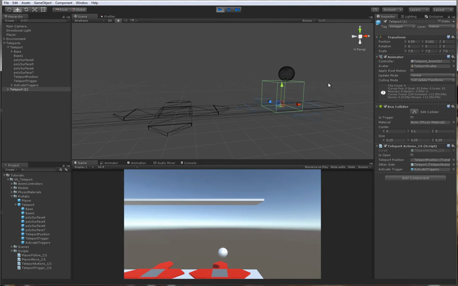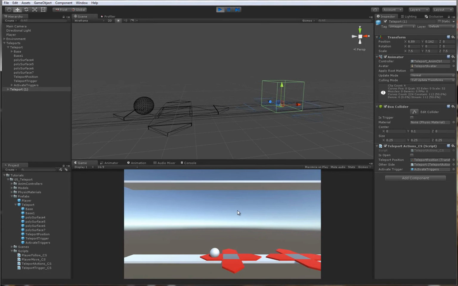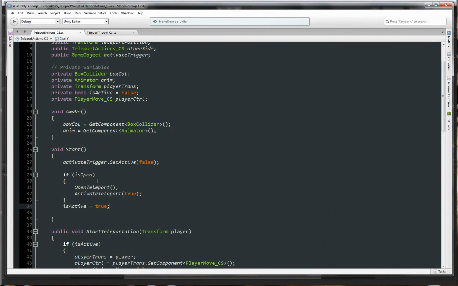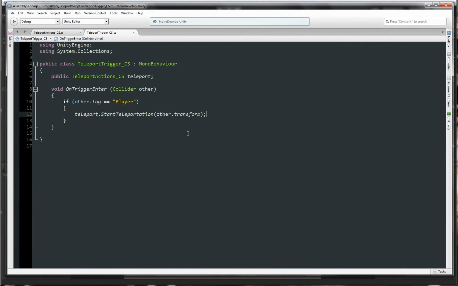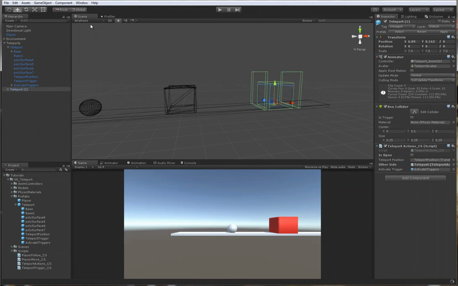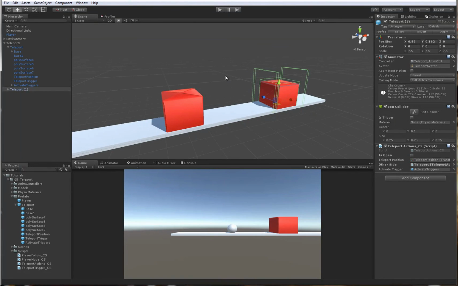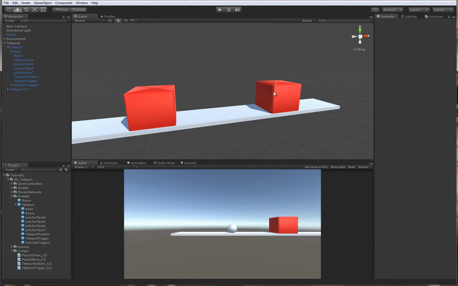and now you can't use anything because this one is open but the box collider is visible, is enabled, and if we enter this one is deactivated because the ball actually has to be here. So this is why we need the triggers to activate the teleport once the player has exited when the teleportation happens, and we'll do that in a bit.